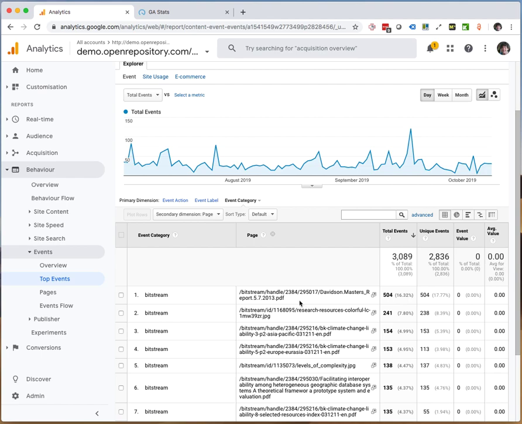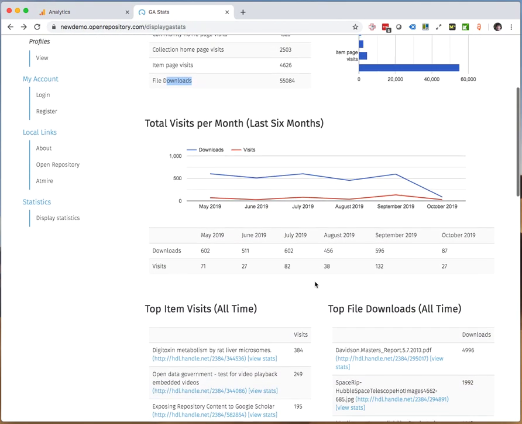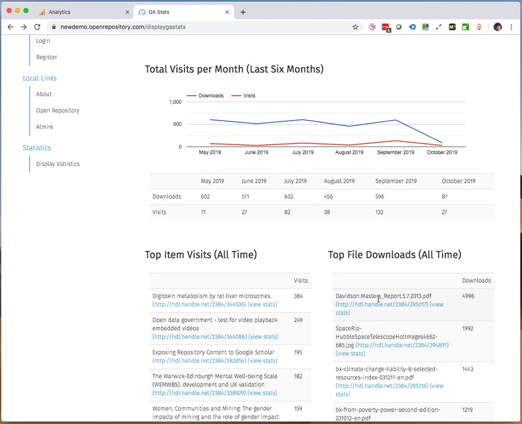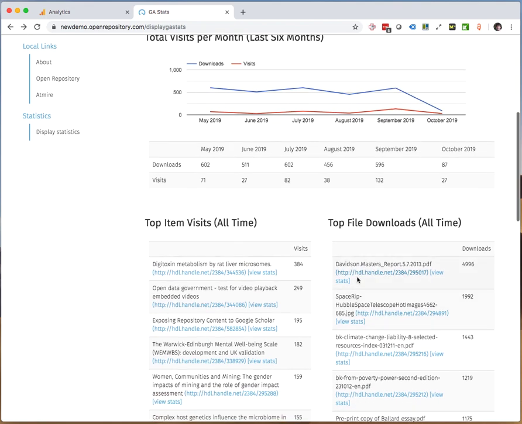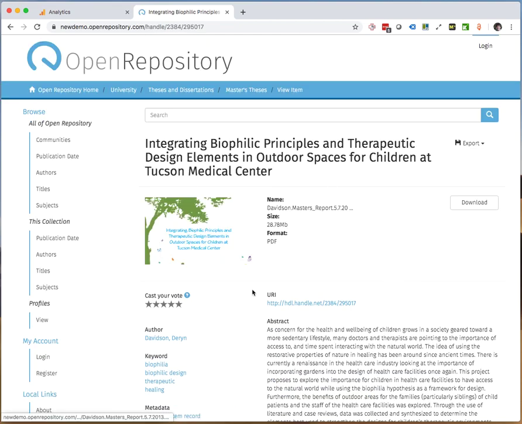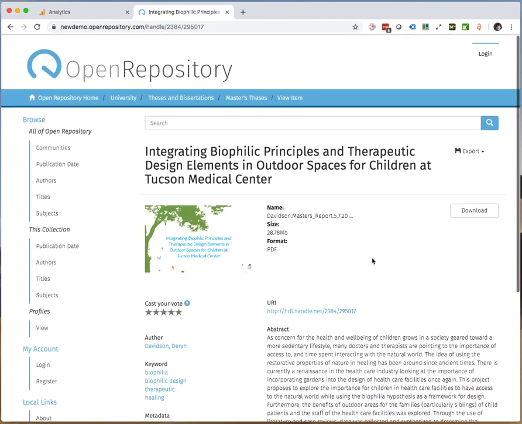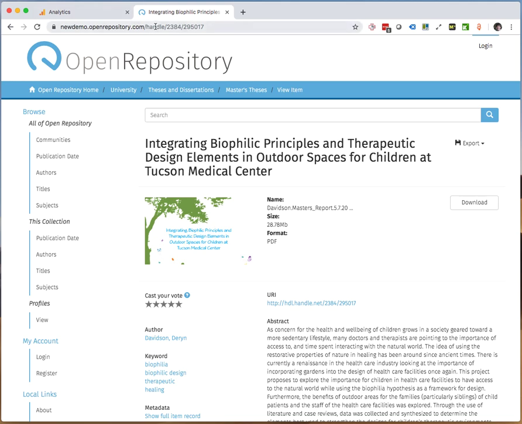Notice that in the repository itself, we add some metadata that we have in the database together with the data from analytics. For example, Google Analytics itself does not know what the DC title value of this item is. So in here, for example, Davidson Masters, where was it? We can show that it's related to this handle, and we can click through to the handle page, or to the item page.